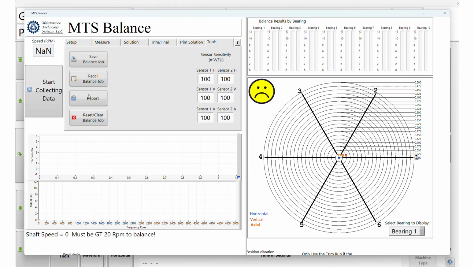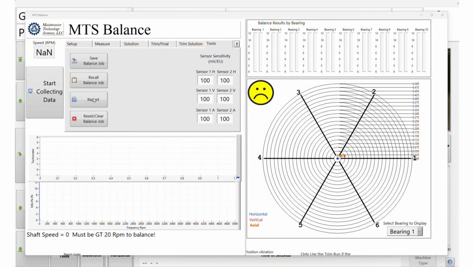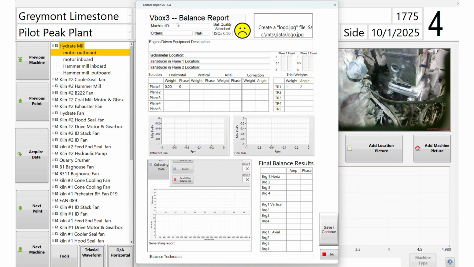Once we are satisfied with our report, with how everything looks in our balance job, we press the report button. We can enter in the machine ID, save it, where all of this will be populated with all of the different things that we have been able to do.